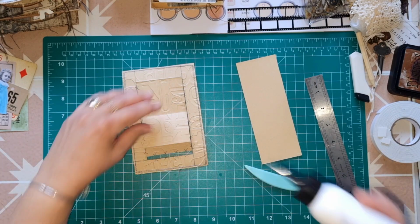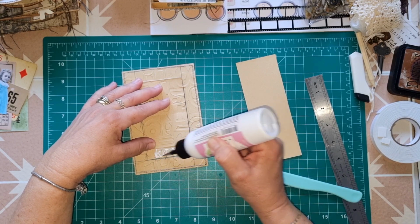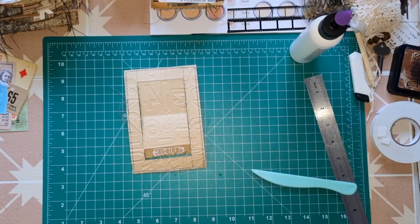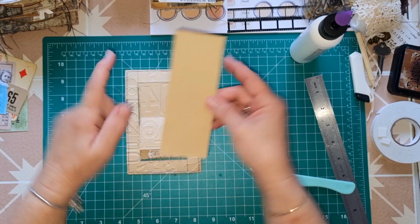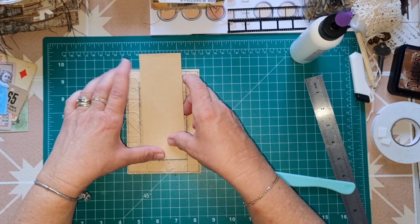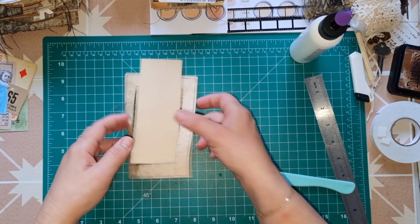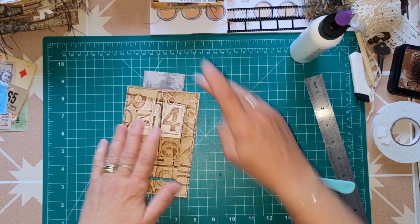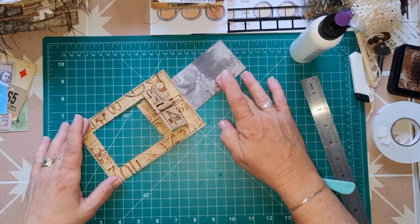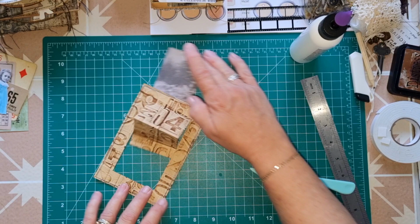So again, I'm going to grab some glue, and I'm just going to put glue down along here. This one doesn't go right to the edges, but you could definitely make one that goes right to the edges and make it a little wider. And I'm just going to level that up as best I can with the bottom of that piece and just stick that down like that. And there you have it. That becomes your pull. So that's what will happen. That will reveal the tag, and then you've got this little pulling mechanism happening here.